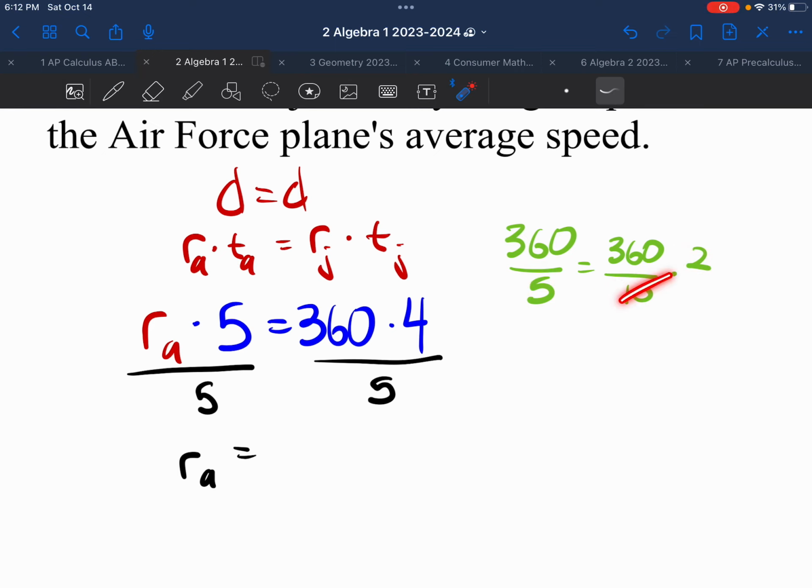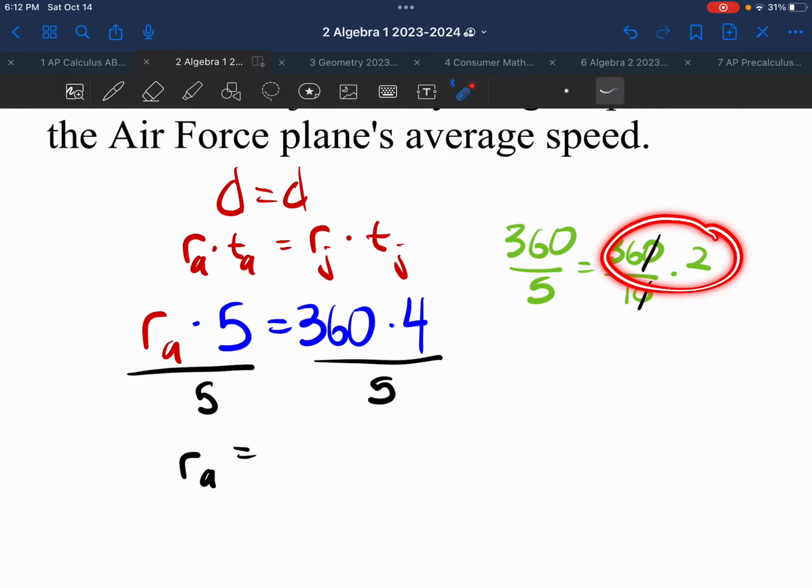You could cross cancel these by dividing the top and bottom by 2, and this 2 and 2 would go away, and 10 divided by 2 is 5. So this is the same thing, and this is an easy problem to do. When you divide by 10, that's equivalent to crossing out a 0. Cross, cross. That's 36 over 1, which is 36.